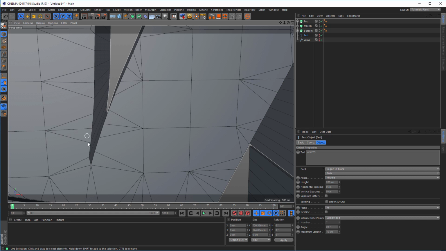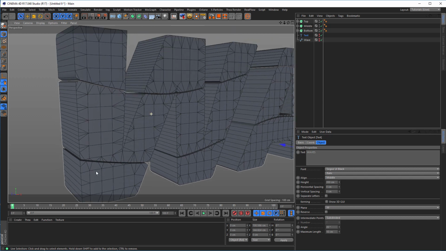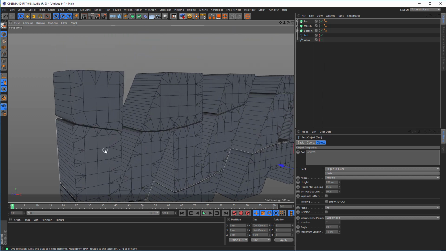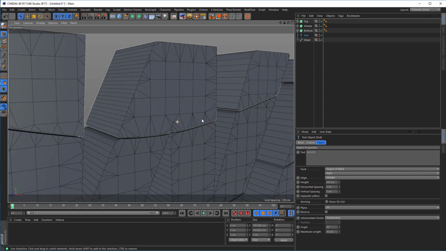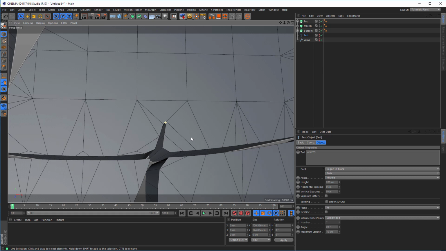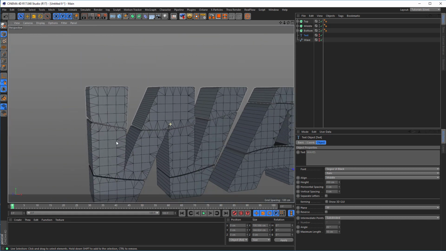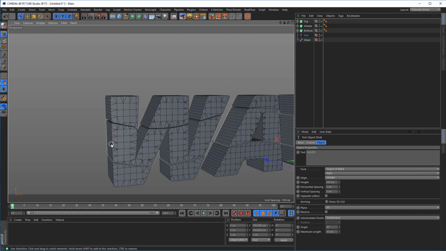Yeah, here we could get problems. I want to bevel it and maybe even in hypernurbs, but I think we will get troubles here with the parametric way. No, I have an idea.